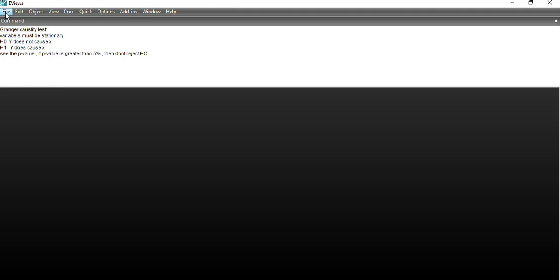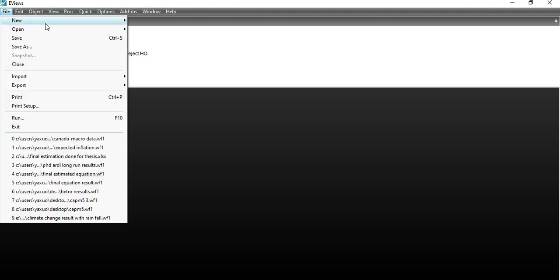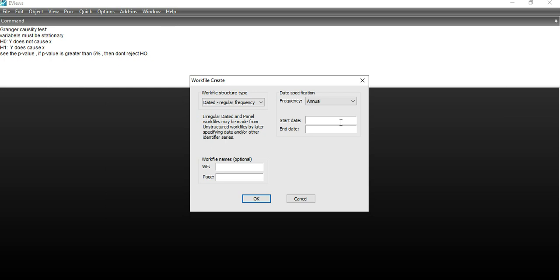So first of all, go to File, then New, Workfile. Here, as my data is annual, I select annual, and the start date of my data is 1976 and the end date is 2021, and my data is dated and regular.